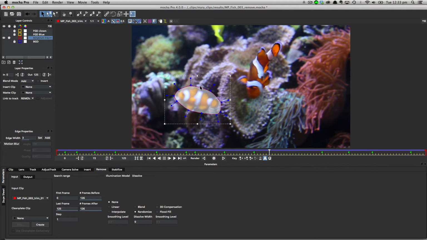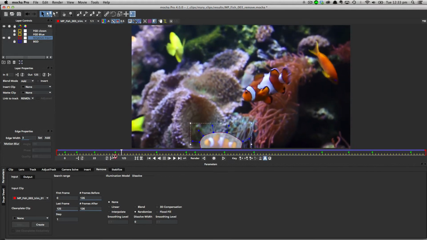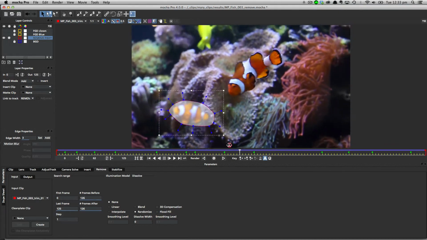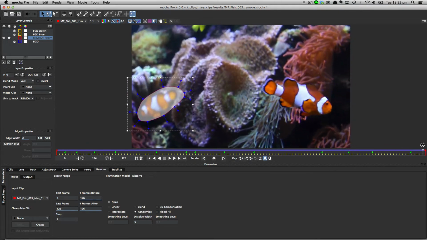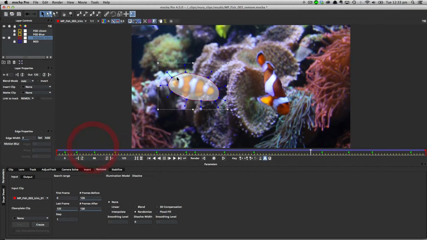It's also important to note that you can be pretty sloppy with your matte in most situations. You can see here that I've just got a basic garbage matte around the object, and I've not been that accurate with my edges. And this is fine. You just need to make sure that it's completely covered and probably as close as possible. But you don't need to go in and accurately get every single edge around your object.